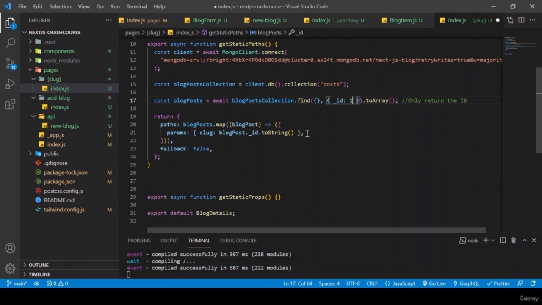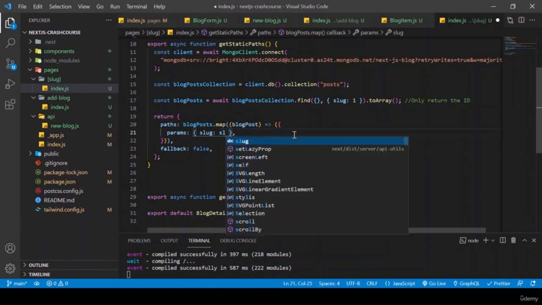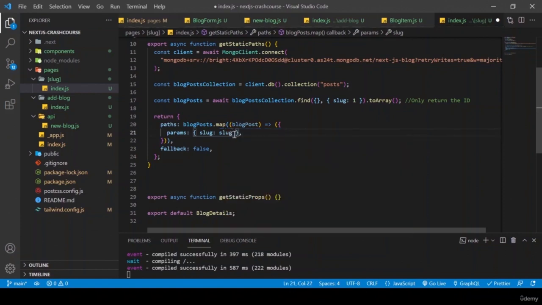So fallback is important, but in our case we are not using an ID, we are going to be using a slug. So we can quickly change our setup a bit. We are currently returning the blog post underscore ID and toString. So instead of fetching the underscore ID, what we're actually going to fetch is the slug. So let's say slug, and then instead of saying blog post.id.toString, blog post is going to now give us what?